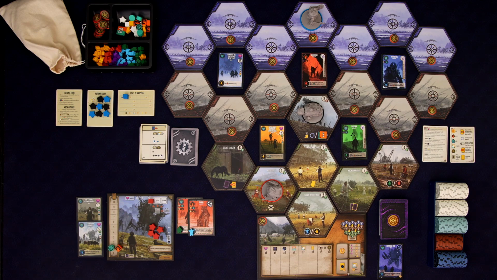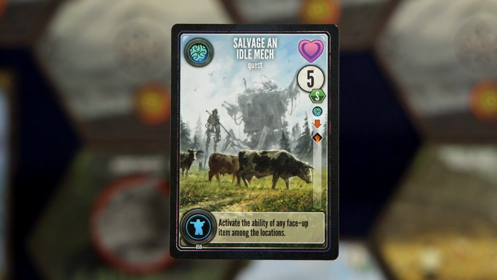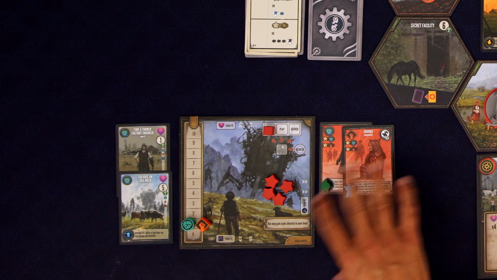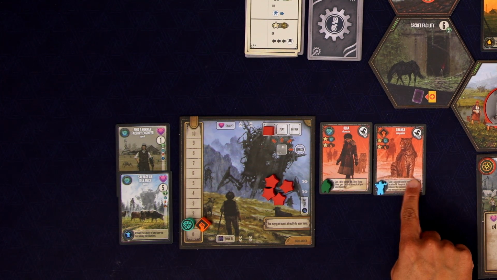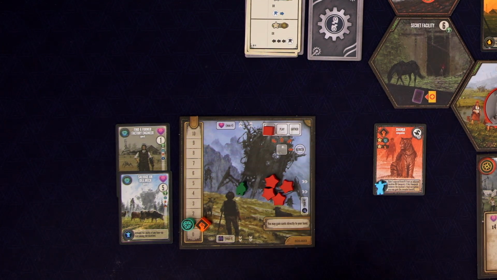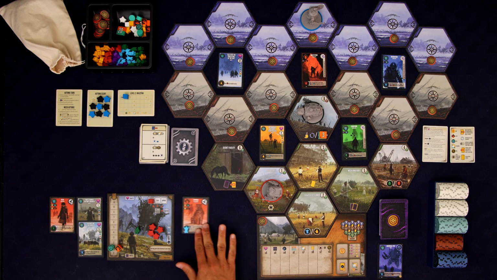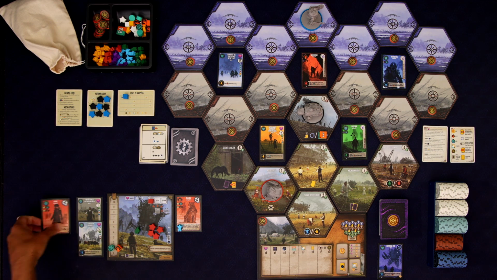Got another quest here, salvage an idle mech. Then in addition to that, I get to rescue one of the cards here in my exhausted pile. These are known as active cards, so I get to rescue one of my active cards. I'm actually going to rescue Olga. And when you rescue a card, you get whatever worker is on it, you just get it back into your supply. So there we go. That was my gather. I'm now going to play, and I'm going to play Olga back immediately.